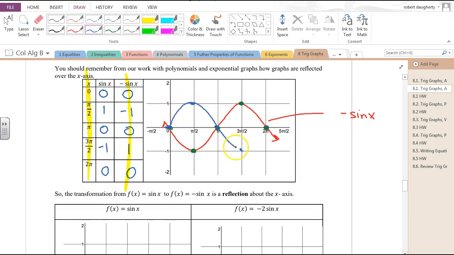That's the sine of x. So what's the difference between the sine of x and negative sine of x? It's just been flipped, okay? Instead of being at 1, you're at negative 1. Instead of being at negative 1, you're at positive 1. So all that happened from sine of x to negative sine of x is I just flipped the graph. When I see something like negative sine of x, it's just a reflection of sine of x. So how are we going to work with that in a graph?